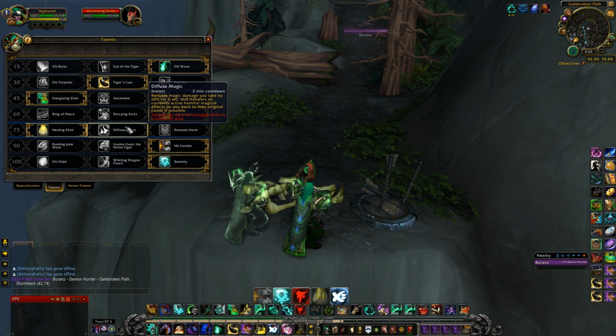Okay, so anyway, Diffuse Magic, 2 minute cooldown instead of 1.5. Damage taken is now a 60% reduction instead of 90%. So they did nerf it, but it can still be valuable. It does hurt quite a lot though with that nerf. I used to love this against Warlock Shaman teams in 2v2. It helped a lot reducing some of that damage. It's obviously nerfed quite a lot now.